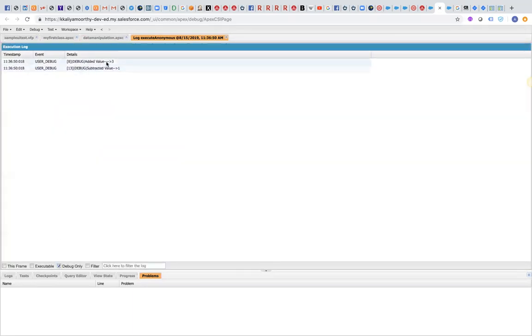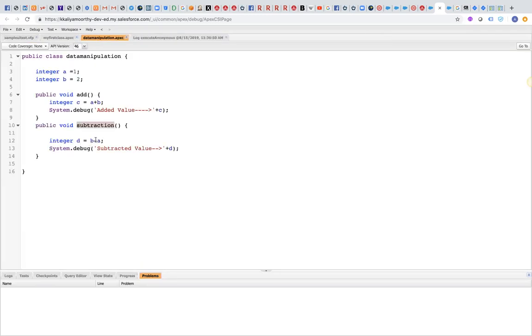Now you see two values. One is the addition, 2 plus 1, 3. And the second one is 2 minus 1, which is 1.